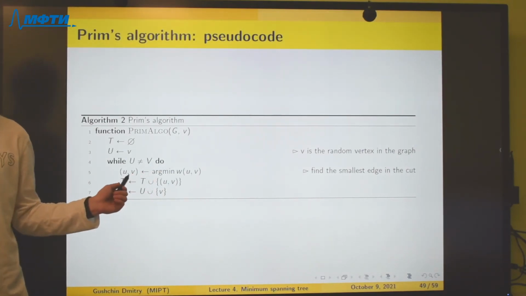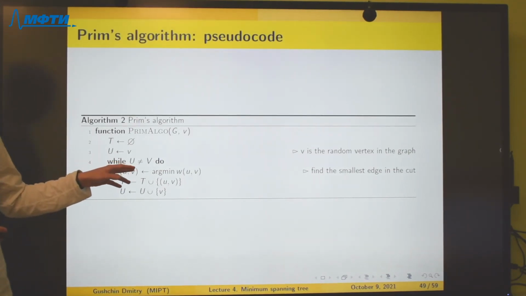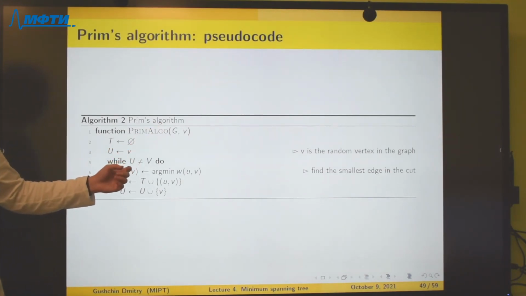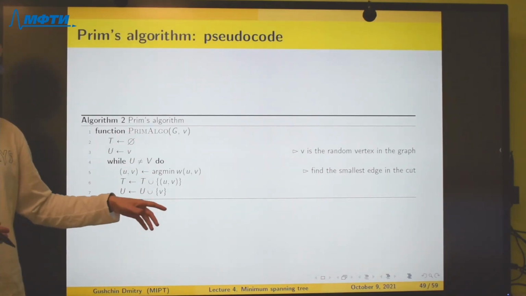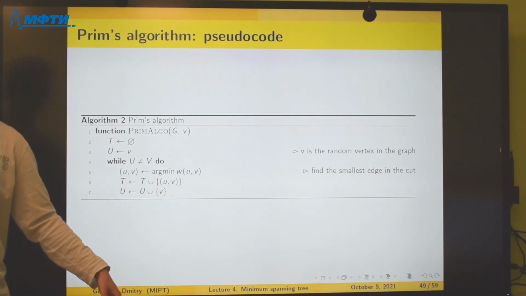You need to implement some function that gets graph G and, for example, subgraph U, and then returns the edge with the minimum weight in the cut.